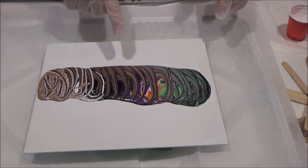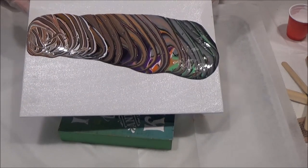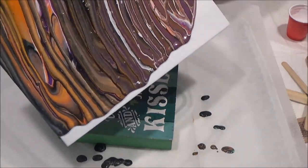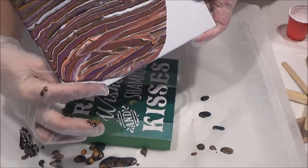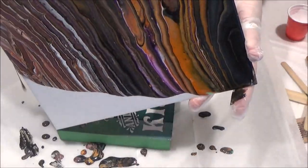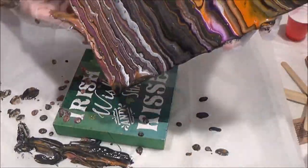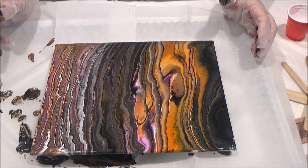We got our paint on there, and I don't like how it mixed down there and made an ugly color, but now we're going to try to get our edges covered. Gonna go that way. Y'all, I think that's pretty good for a first try. So we're gonna put this to the side.